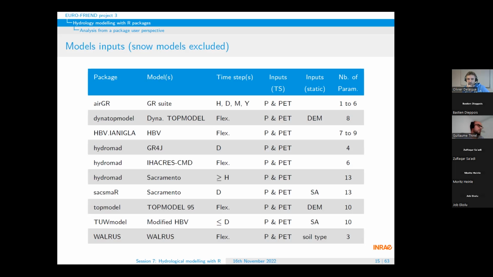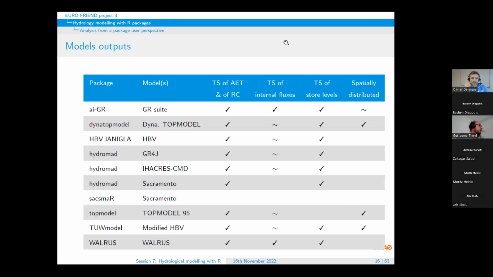And last, in the right column, you have the number of parameters to optimize, which can be quite important because the more parameters you have, the more difficult it is to find the optimal parameter set. And also, of course, all models propose as an output the simulated discharge, but some packages also propose additional time series of internal fluxes or other compartments.